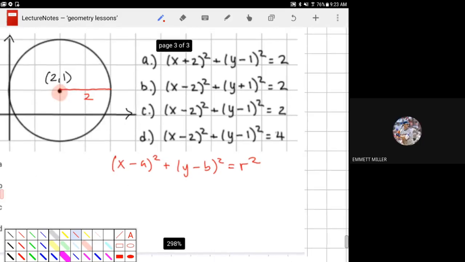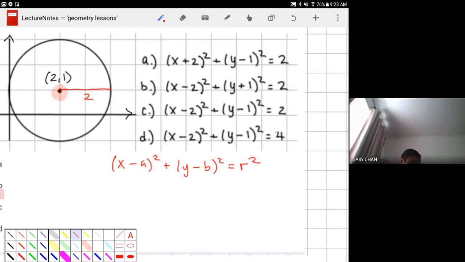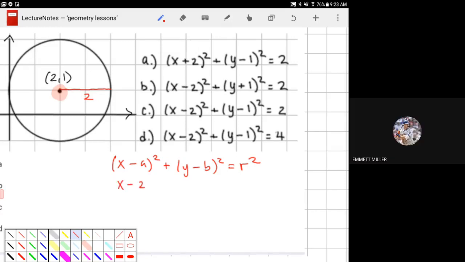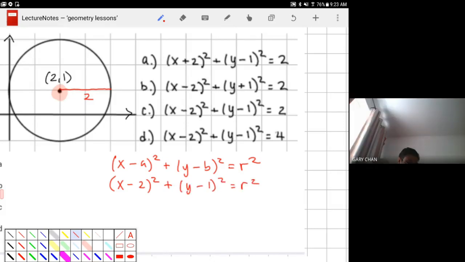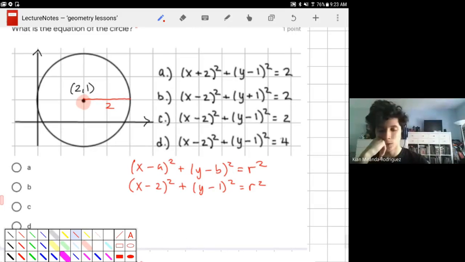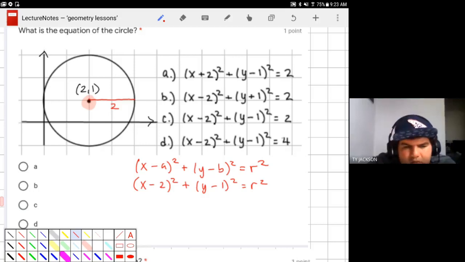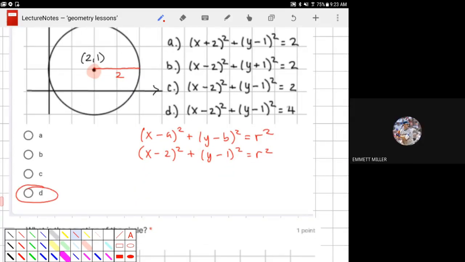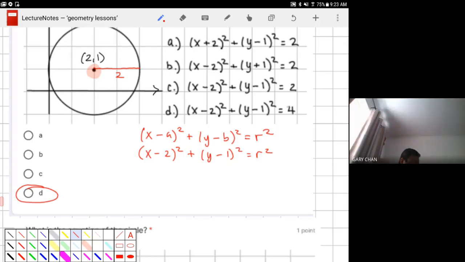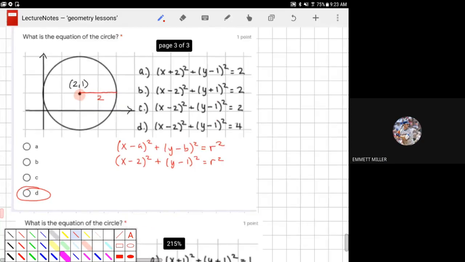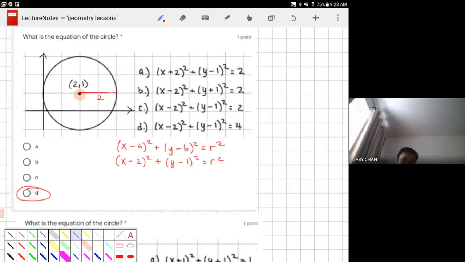It should be D. It's got to be D. Yeah, I was thinking that. But I just finished this and it said I was wrong when I did that. Really? Because 4 is 2 squared, and 4 is basically r squared in this case, so this one here is D. 2 would be r. It told me I was wrong multiple times for different things. Yeah, and I was like, that's the right answer. It has to be. Give me a sec. I'll double check.